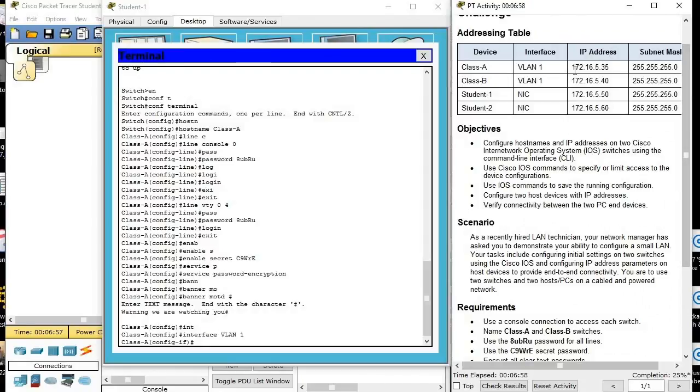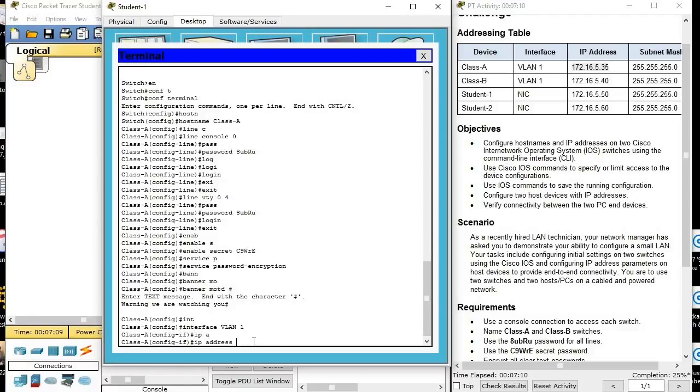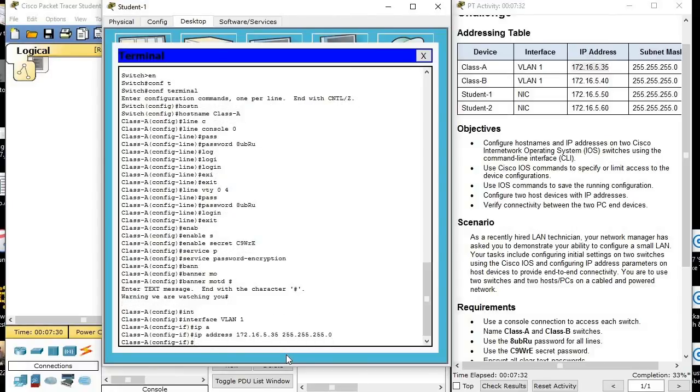So we'll type in IP address 172.16.5.35, space, and then we'll put in the subnet mask, which is 255.255.255.0, and then type in no shutdown, hit enter.